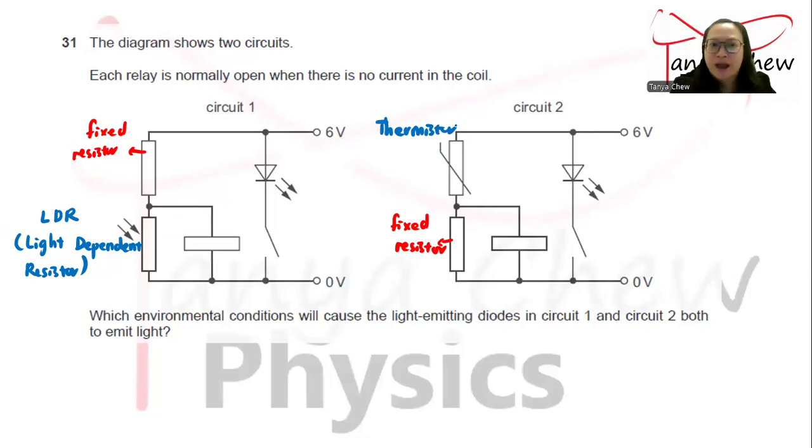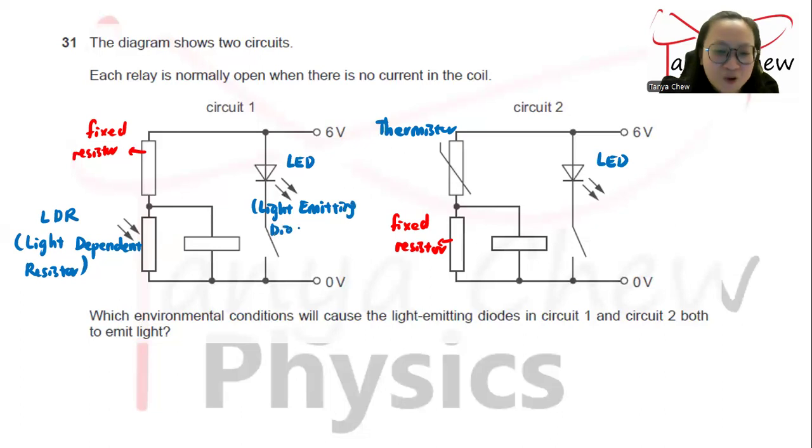The one that has arrows coming out from it is called LED, or light emitting diode. It emits out the light, just like the sun. Now, LDR and LED are different, so you have to look at the arrows. The arrows represent the light. Light hitting on it is called LDR; emitting the light, giving out the light, is called LED. That's the difference. Now, you might wonder, which is the relay?